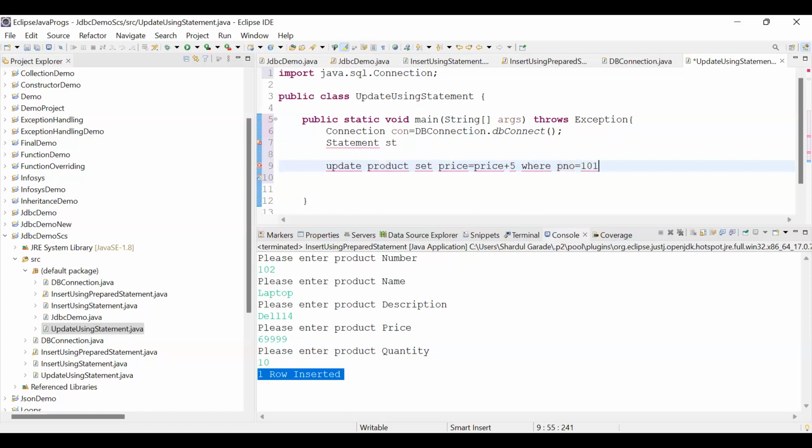It is a static one, so why prepared statement? Statement st, and just declare and create it together.